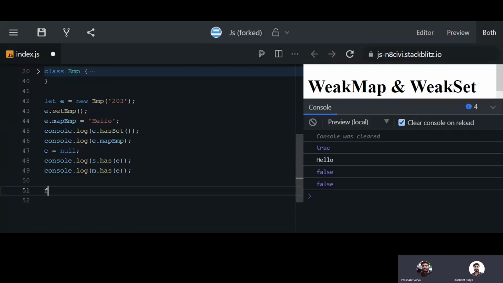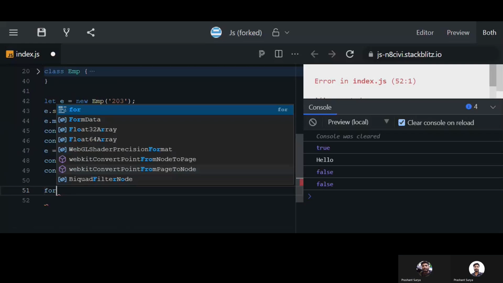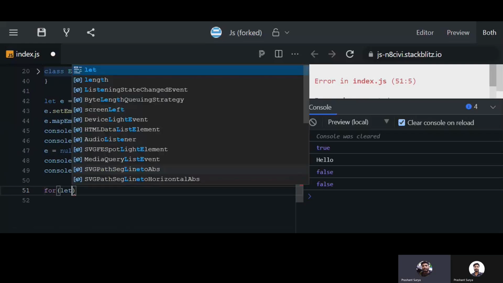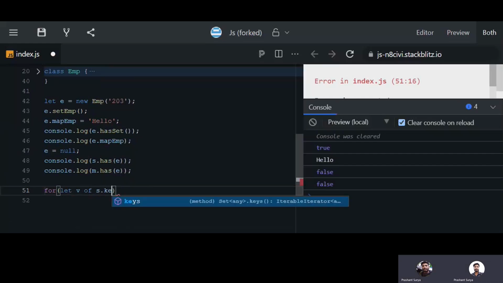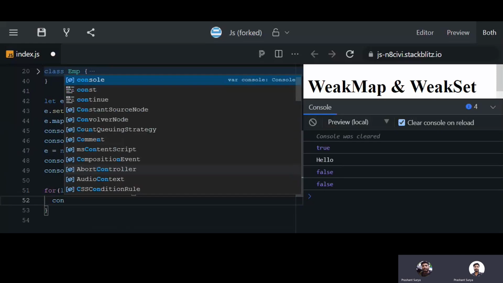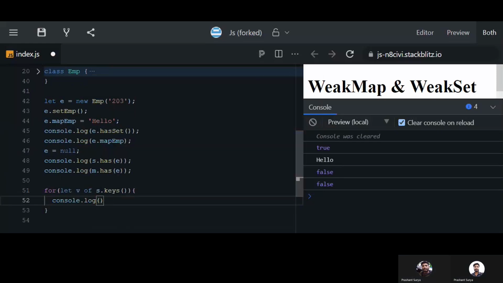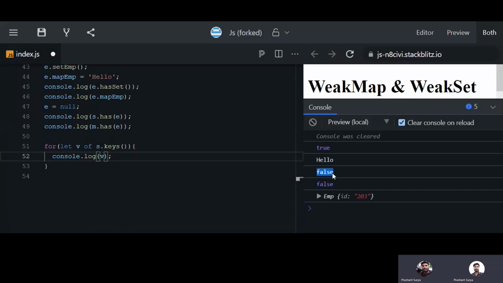But if you have, for that, b of s dot gauge and console dot log 3, then you can see we are getting false here, but you are getting the value if you are using this key.